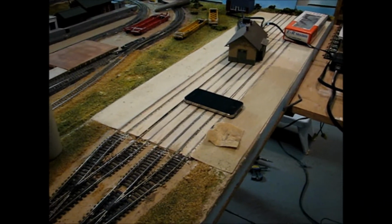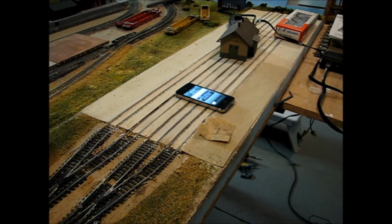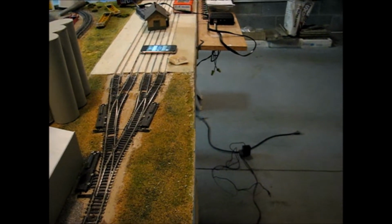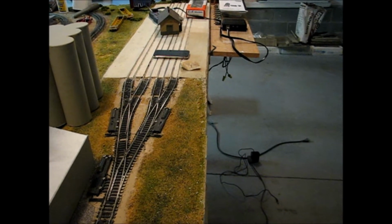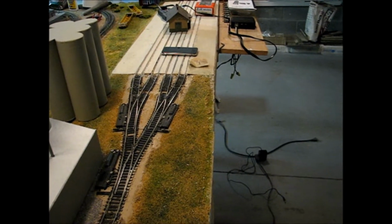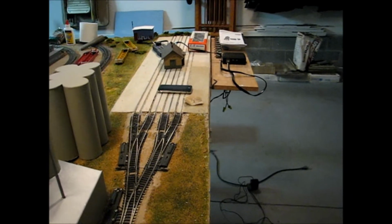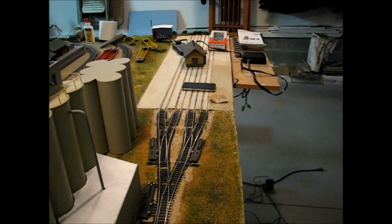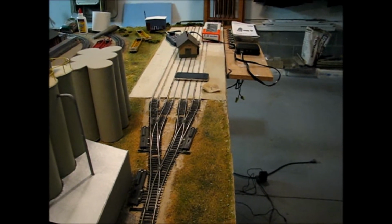Another thing I've got to do, which I found out a few nights ago, is some work on the intermodal yard here. I think probably the best thing to do, the two outside tracks, I'm going to have to move those away from the two inside tracks. The issue I'm running into is that the longer intermodal cars, when they go onto those sidings, if I'm running four sidings of intermodal cars, they hit one another as they're coming off. And so the two outside sidings are a little too close, so I'm going to have to tear that out and move them to the outside a little bit. I don't know. I may redo that thing.